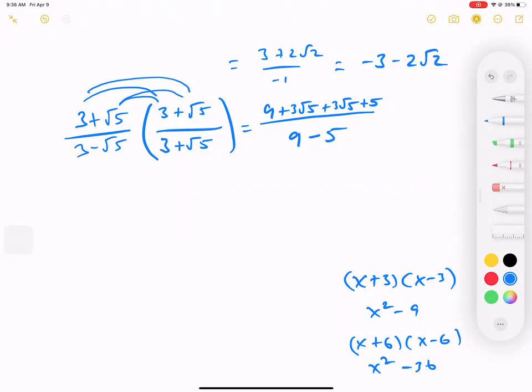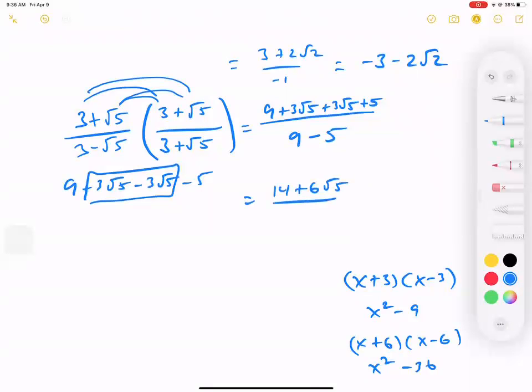Remember, the reason why is, if I just write it out, and I didn't want to, but I'm going to do it anyway: 9 minus 3 square root of 5 plus 3 square root of 5 minus 5. Take a look, the middle terms always nicely cancel out. We want that. We want those square roots to just go away. And then let's simplify. 9 and 5 on top become 14. 3 and 3 become 6. And 9 minus 5 is 4. And we could reduce this by 2. 7 plus 3 square root of 5 over 2.